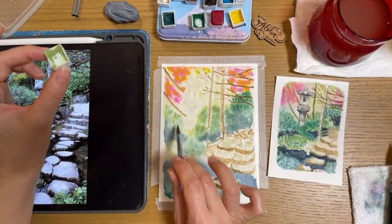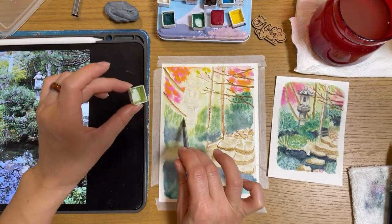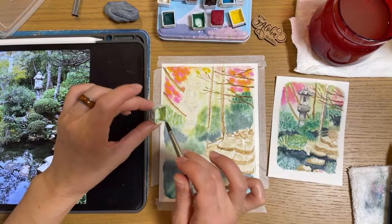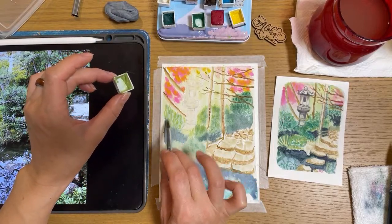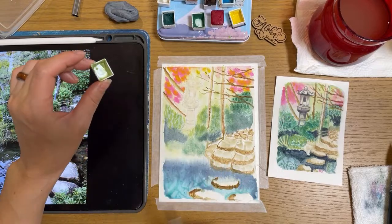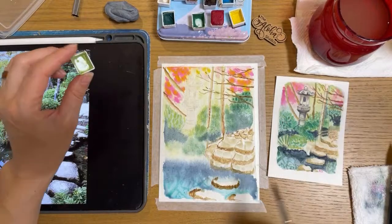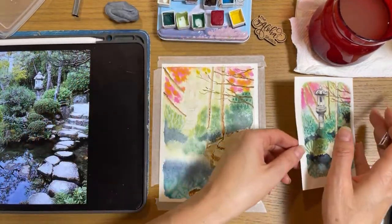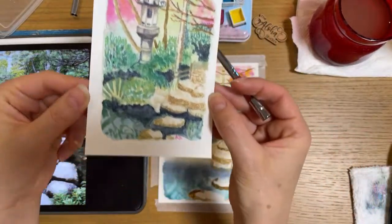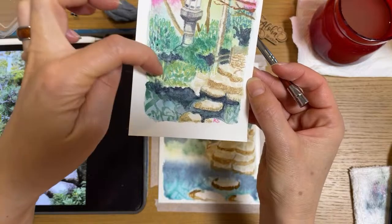And if you have a lot of paint in the background already, make sure that the mixture you use on top has even less water and more pigment so it shows up better. You can use some negative space technique to bring out some grass, as I did over here, for example, just painting around the lighter area.